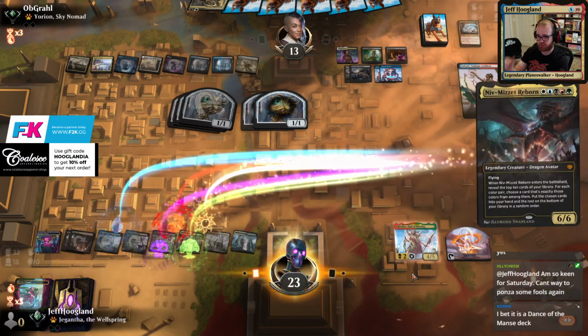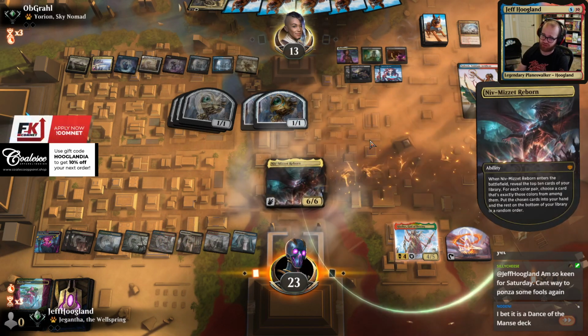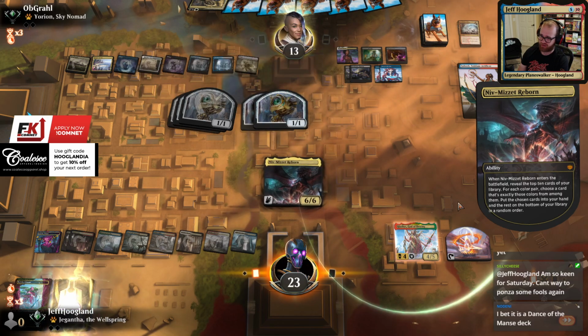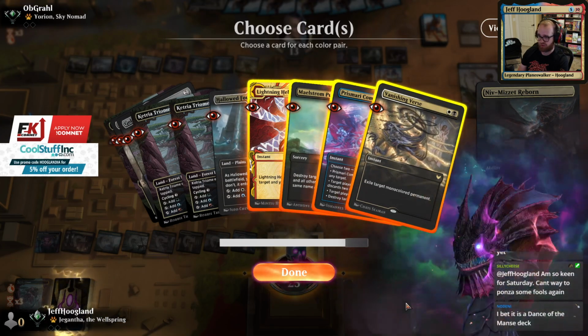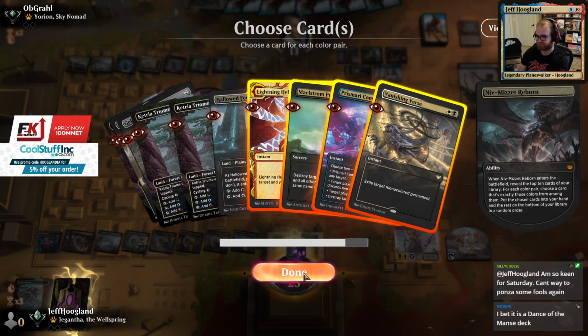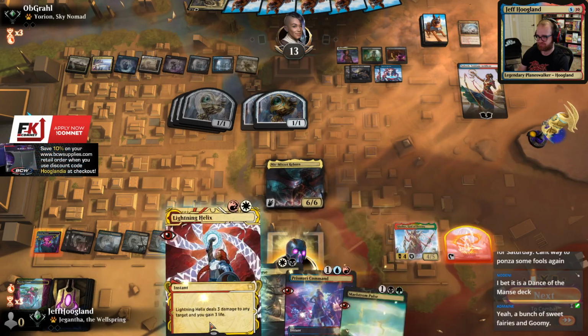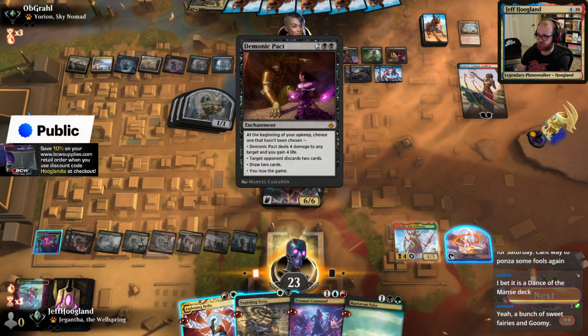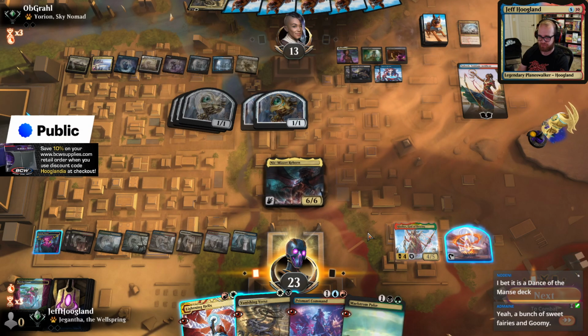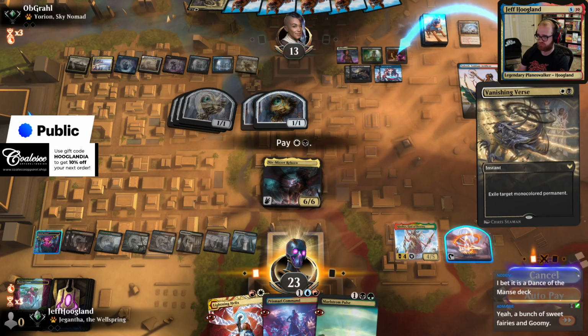All right, 28 cards, but we finally found one. Now, the rough part here is this is going to make us discard 2 cards this turn. Good thing we're drawing 4. Oh, do I just Vanishing Verse the Demonic Pact? I think I Vanishing Verse the Demonic Pact.